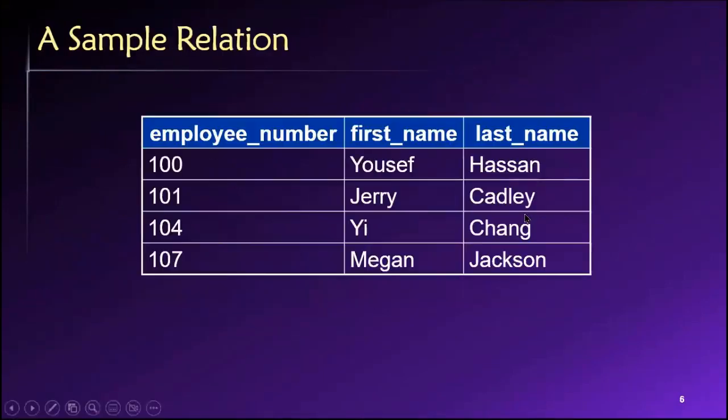Let's see some examples. So here we see a table that qualifies as a relation. So it meets all of the criteria that were just listed on the previous slide. So this is an employee table. Each row in the employee table represents a single employee, an instance of our entity. So if this is an employee entity, each row holds information about just one instance of that entity, in this case each employee. Each column is an attribute of the entity. So this column contains only employee numbers. This column contains only first names and so on.